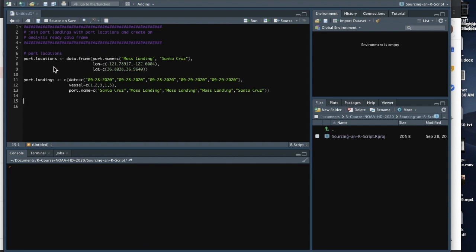create those data frames. I'm going to imagine that we have a data frame on port locations, and this has georeferenced coordinates of fishing ports and the names of those ports, and then we have some landings. So we have some commercial fish landings at those ports. Totally imaginary, but those landings come in the form of dates, vessels, and port names. And so I'd like to take these landings data. And one thing I forgot here was the actual landings. So let's create pounds, and let's let pounds have some imaginary values.